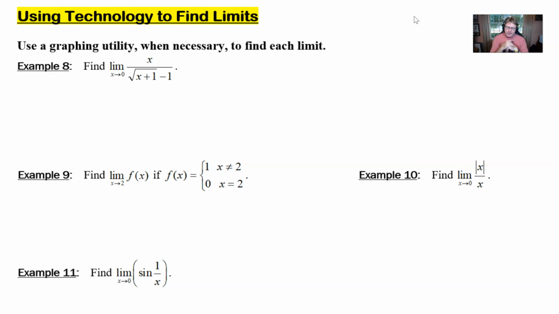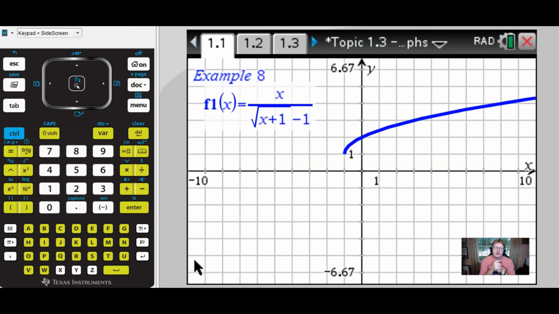And so for example 8, notice that we have a fairly complex function here. It's a rational function, a fraction, and we're going to find the limit as x approaches 0. So let's take a look at our graphing calculator software and get right to it. So here we are using our typical TI Inspire software. Make sure you realize that if you are watching this video outside of Avon, maybe you're using a TI-84, maybe you're using Desmos, those graphing utilities would work fine as well.